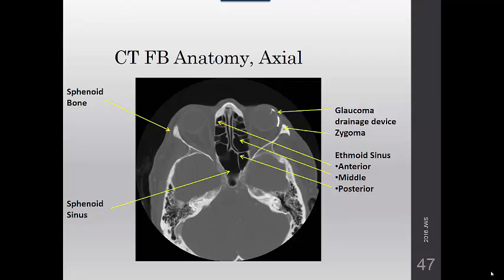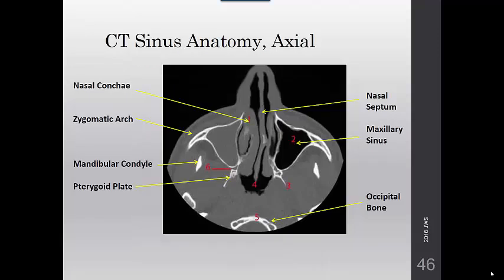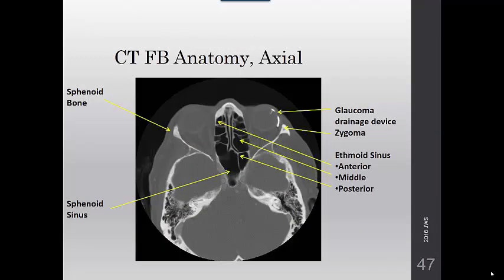To get a perspective on the location of this anatomy, if we were looking at the previous slide, I'll just go back to show you what that looked like. If we're looking at this slide, in order, we would see that this slide is actually superior to that previous slice. So the ethmoid sinus appears superior to the maxillary sinus.